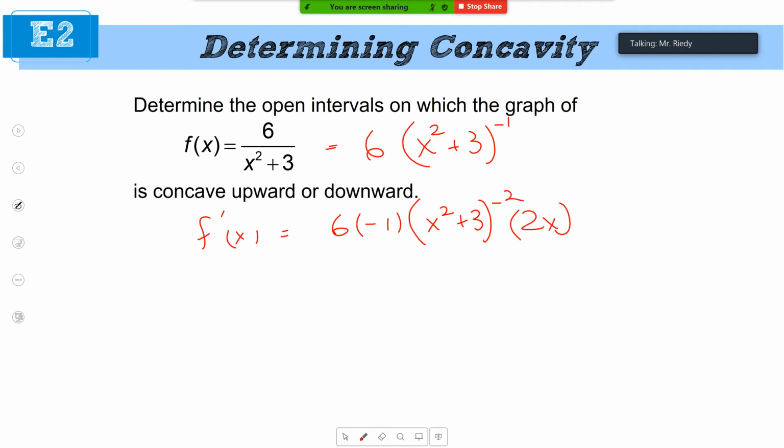You'll notice when I was writing down what she was saying, I got a little overzealous with the parentheses. Better to put parentheses in where you don't need them versus not putting them. For instance, if these parentheses weren't here, we'd have a big problem, because all of a sudden that becomes 6 minus 1, and we don't want to mistake that. Did you leave it in this form, or did you clean it up? I cleaned it up. Okay, so -12x times x squared plus 3 to the second power. Did you clean that up, or did you just leave it as -2? No, I did that. Okay, good. All right, f double prime.